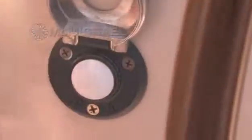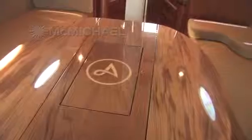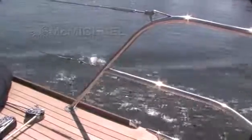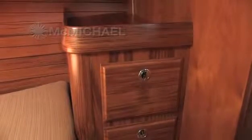We just finished a 38 that has one of these super big booms. It's carbon fiber, but you can reef it with a push button. You don't have to get up. Inlaid emblems and tables, because you can do a lot of custom things. Teak decks. We were the first ones to say we really want teak decks on this. And Pearson Composites has been very good about that. They've taken on these trickier custom options.